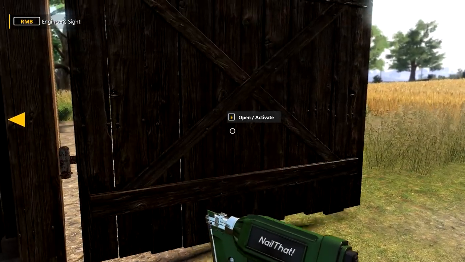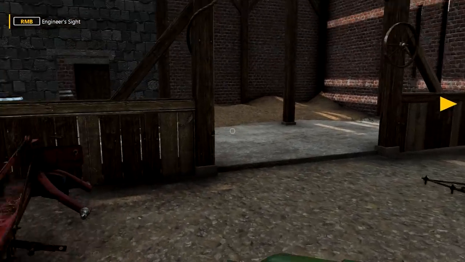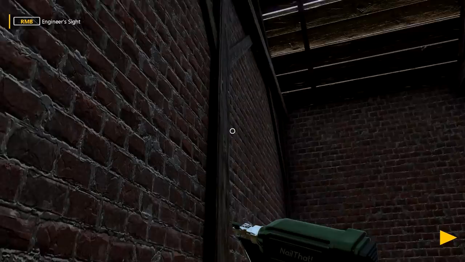Activate. You can close this up now. You can close that up. Our tools are all in here. Oh, we're up here. Do we need scaffolding for that one? Yeah, we're going to need scaffolding.